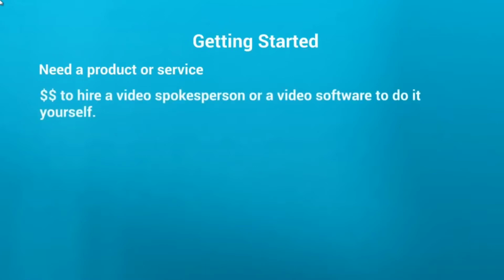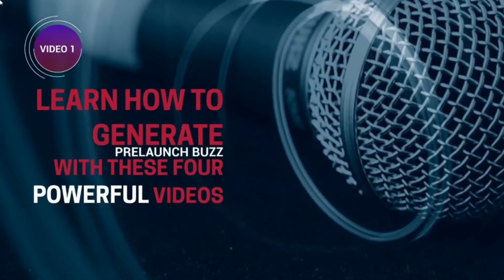All right. So let's talk about what you need to have in hand to get started. Obviously, you're going to need to have your product or service. And then, of course, you're going to need to have money to either hire a video spokesperson, someone to create a video for you, or you'll need to have video software to do it yourself. All right, so with that said, let's move on to video number 2.